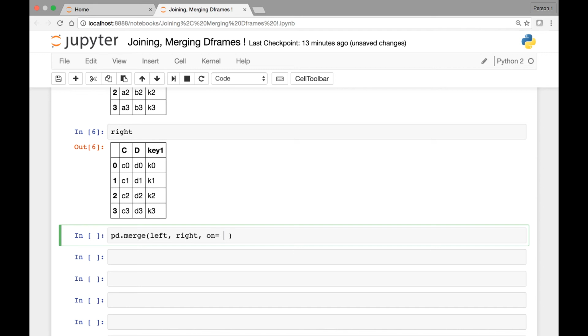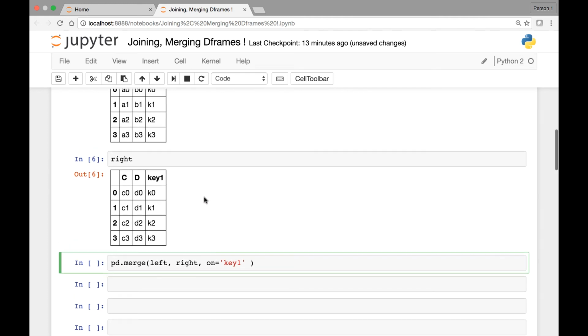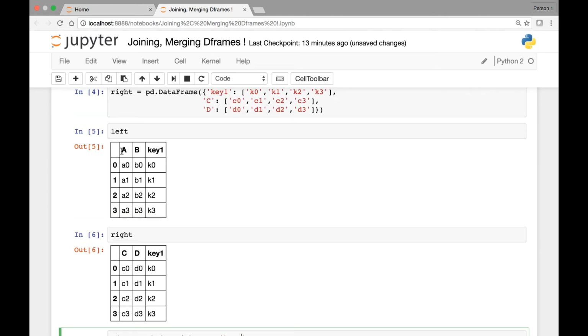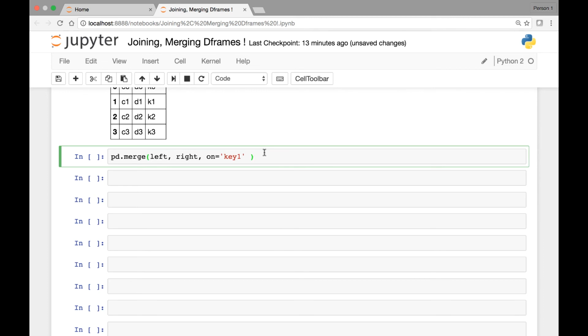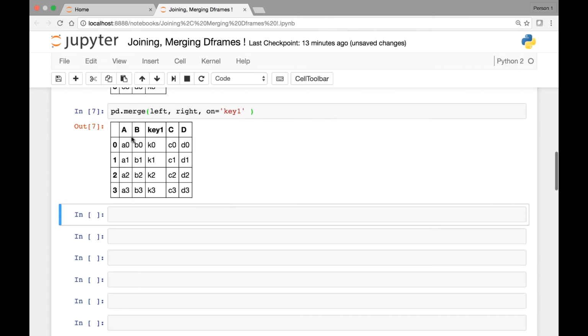So basically we'll have A, B, key1, and then C and D. Let me run it and show you. Now we have a merged data frame with columns A, B, key1, C, and D. We are merging them on key1, which is common to both data frames.